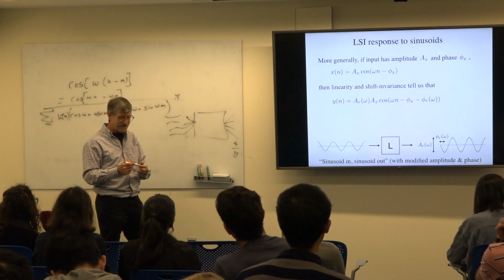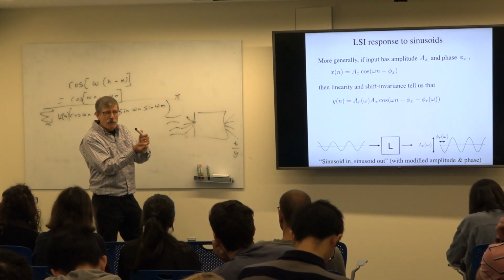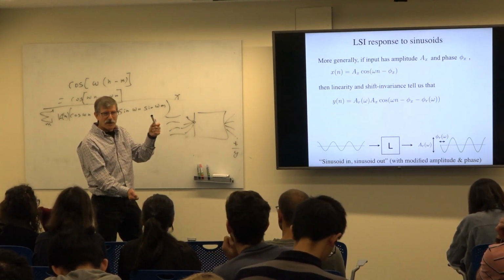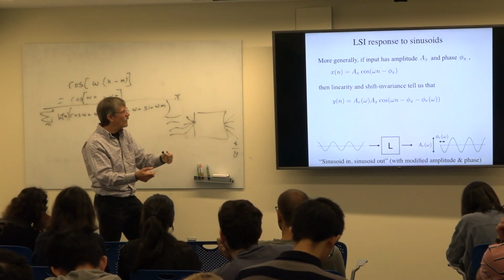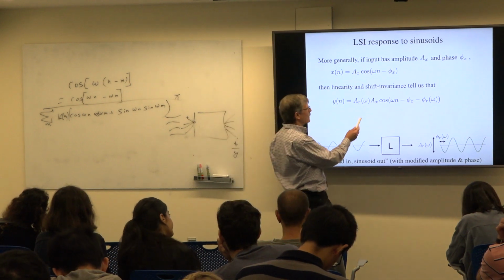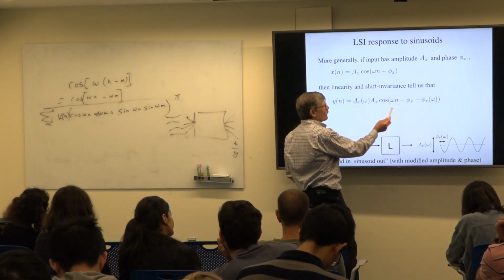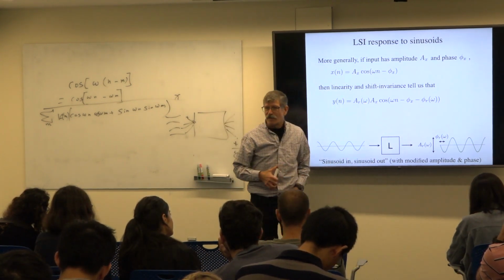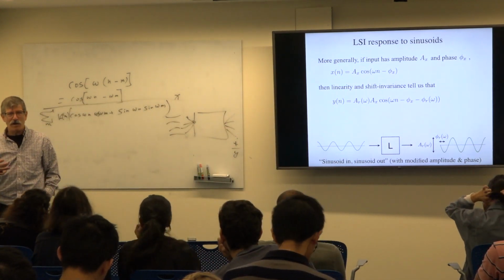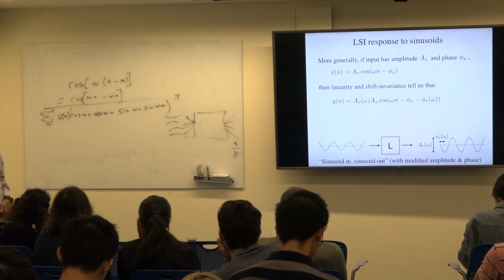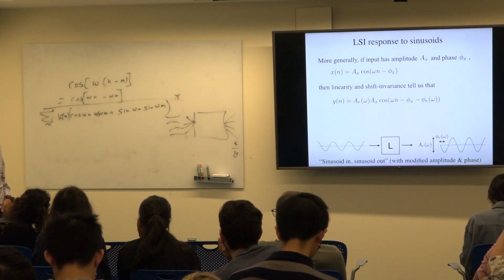It's the same idea of taking your input, picking a representation, having the representation have an incredibly simple description in the system, which in this case, incredibly simple means for every frequency, how much am I amplified and how much am I delayed, and thus predicting what the system does to any input by knowing what it does to a small subset of inputs. In this case, sine waves of different frequencies.